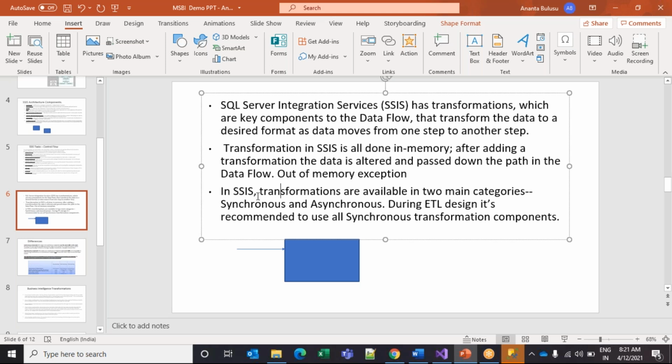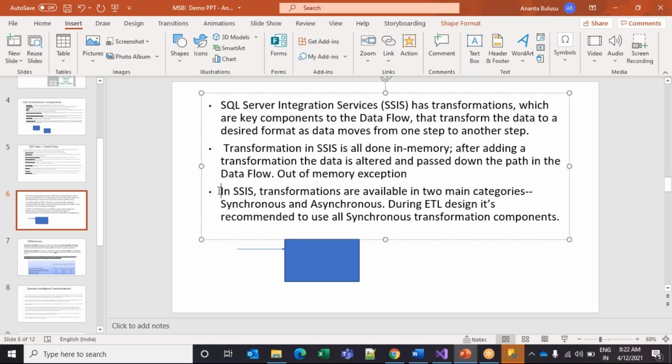Because in some projects, clients expect us to give them the size of the server we want. In that case we have to explain everything. They will be asking why we need a server with more memory, why it cannot be achieved with low memory. They'll be asking many things. Whenever there is a requirement for Visual Studio or SSIS, we have to explain that it can go out of memory exception, and we need to convince them. These are all real-time scenarios we'll be facing with clients, because whatever we ask, they will not give us. We need to justify our ask.